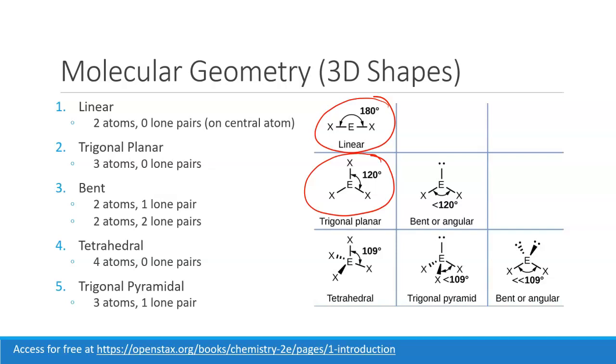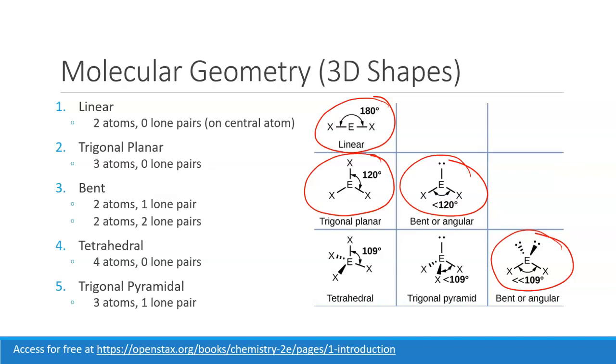If we replace one of those 3 atoms with a lone pair, so that we have 2 atoms and 1 lone pair, we now have what is called a bent structure. And if you ever have 2 atoms with any lone pairs, whether it's 2 or 1, both of those structures are going to be bent. So as you see, we have 2 bent structures here. But both have 2 atoms and some number of lone pairs attached to that central atom.